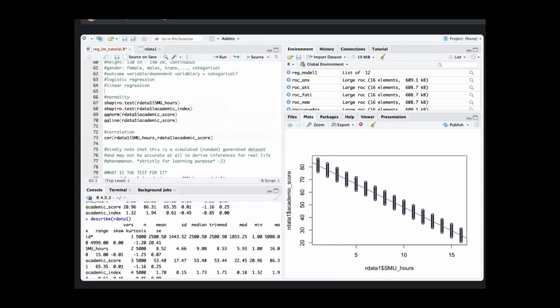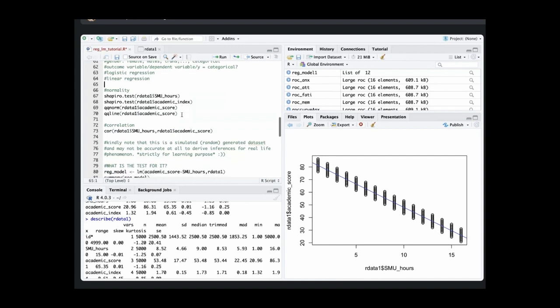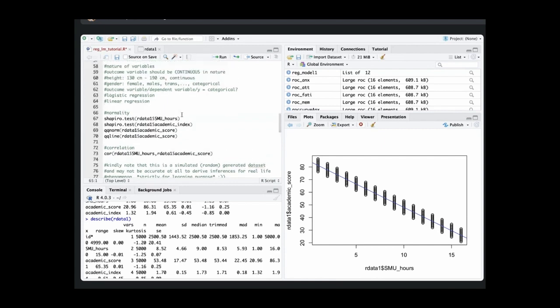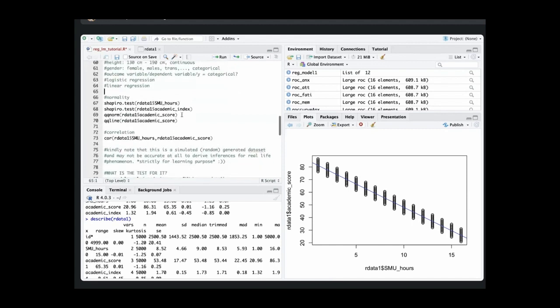Okay, let's move on. So now, if he drinks only, he's stable. If not, he's not stable. The second thing that we need to look for is normality. Of course, the good old normality test that we do before any kind of statistical significance test. So now in R, the simplest way of doing this is the Shapiro test.